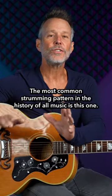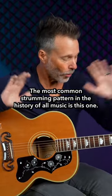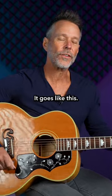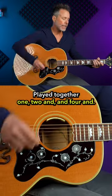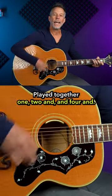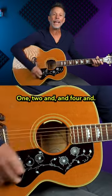The most common strumming pattern in the history of all music is this one. It goes like this. One, two, and four, and. Played together. One, two, and four, and. One, two, and four, and.